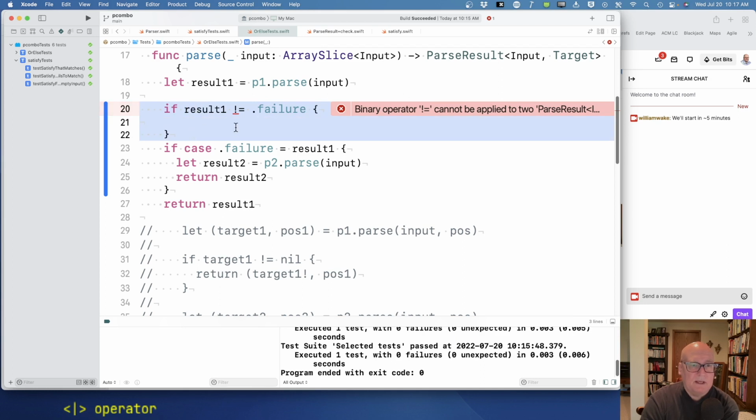I can do an if case. Well, let's try that. If case failure equals result 1.